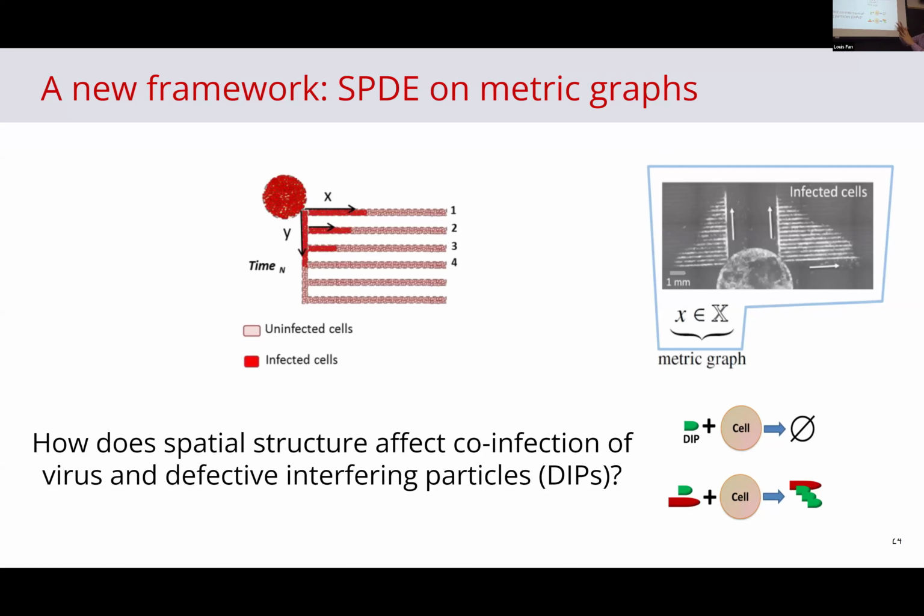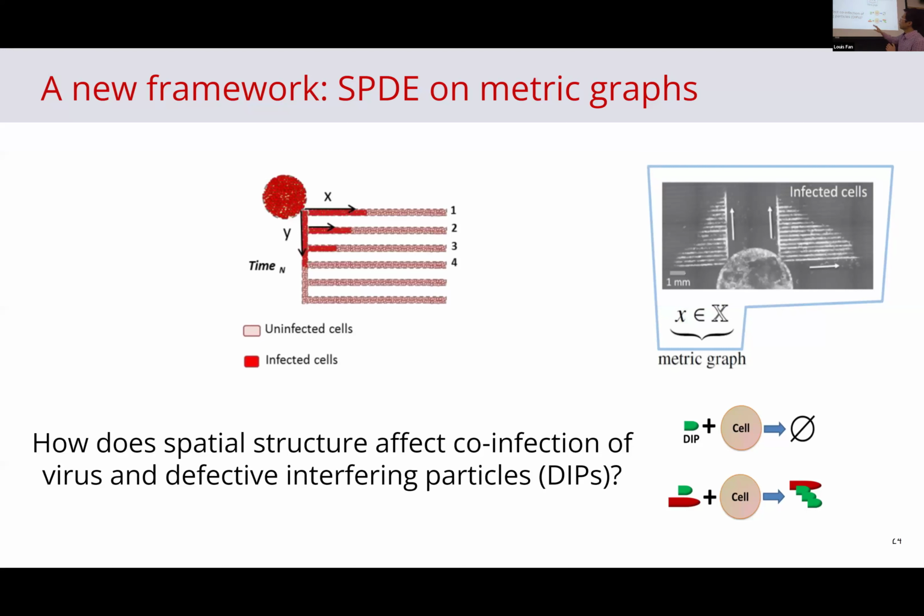And instead of using a petri dish, Yin and his collaborator at Wisconsin manufacture and use microchannels as the container for cells. They put the cells in these microchannels to model different kinds of tissue or system, like a brain artery or blood vessel or graft, and then systematically initiate and observe virus infection. And so we want to understand how this spatial structure affects dynamics.